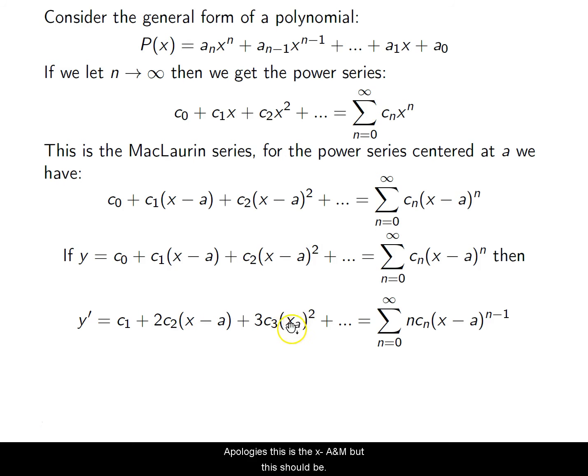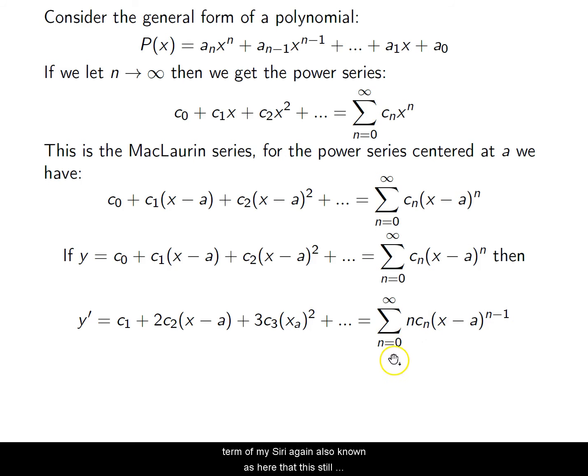Apologies, this should be x minus a. I don't know how that came about. But this should be, right, if there was another term, this is what this one would look like. But again, this would be a subtraction. So if you notice that my general term here looks like my previous general term if I had differentiated it with respect to x. So again, if I pull down the n, n c sub n, and then drop this down 1 power, I do that everywhere, right? So I can differentiate the general term of my series.